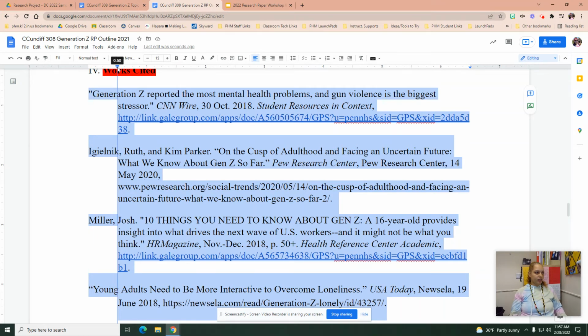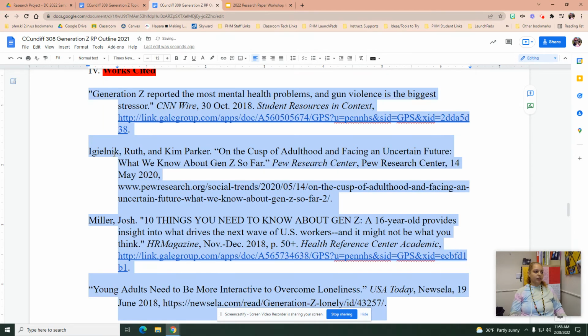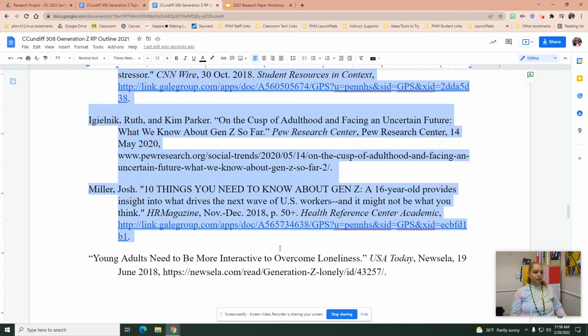Now, if you have yours like this, you have to take that little top rectangle that sits on top of the triangle, and you have to move just that top rectangle in the ruler here to 0, 0, 0, and that will make your hanging indent. So we're not done yet.